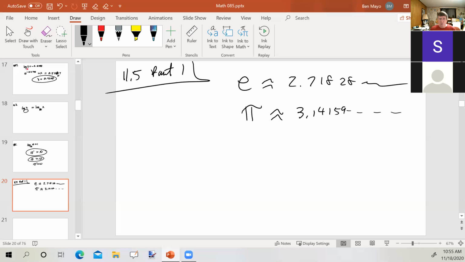Now, where e comes into play is where you have something that is growing or decaying continuously. And what do I mean by that? Well, let's talk about the population of Yakima County, okay? I have no idea what the population is, but is this the way that it works? Starting on January 1st, all the way up to December 30th, nobody dies, nobody's born. Suddenly on December 31st, a whole bunch of babies are born and a whole bunch of people die, and then the population changes.